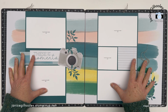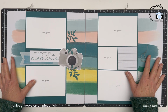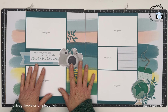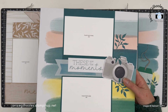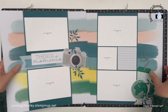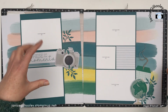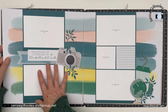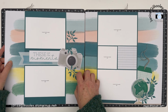Let's get on with looking at the pretty artwork here, and I want to flip through all of the layouts that I have created. In this box there's actually 12 printed pattern papers, so all of the layouts here could be used individually. This could be the front of an album or the title page of an album, and then this could be the back page of an album. So anything that you see here could be used as a standalone element as a single page, but then I have designed these so that they can be used as a double page spread.